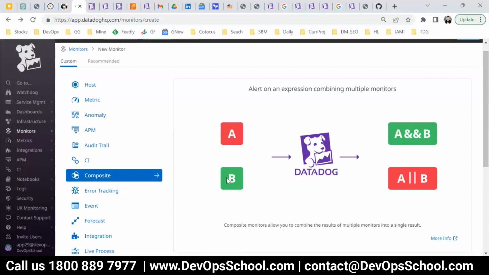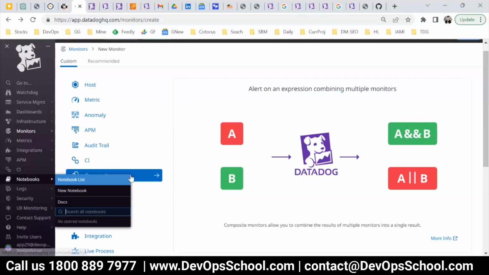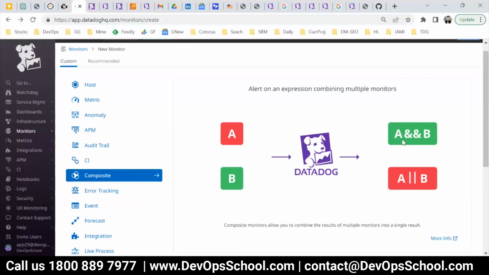But here, what you want is one more alert, in what case? In the relationship of both of these. You are seeing my cursor, right? So this alert you are setting up in a composite alert: send me an email, one email. One email will be sent for A for sure. One email will be sent for B for sure. But what you are saying is, send me one extra email if A and B both are triggered, or if A or B is triggered, then send me an alert email. Understood?